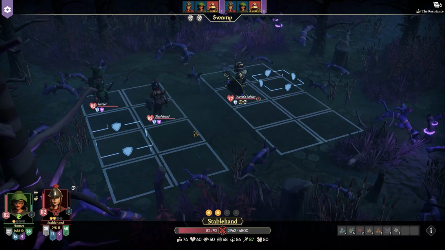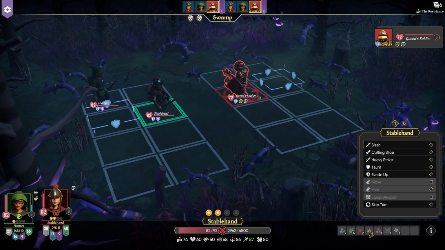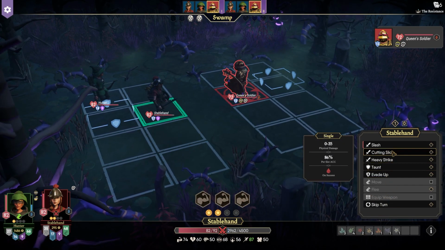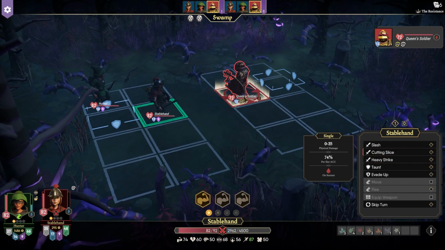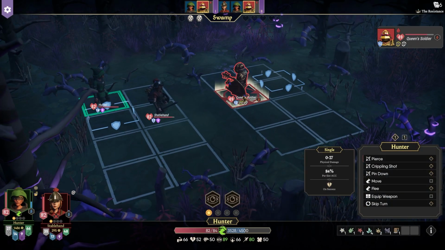She doesn't... Oh, I was going to say she doesn't have a way to get through armor, but that is not quite true. But it is now because I can't equip a different weapon. Okay, so we'll just go ahead. We'll use the cutting strike. We'll get the bleed on him. That's going to be good damage.